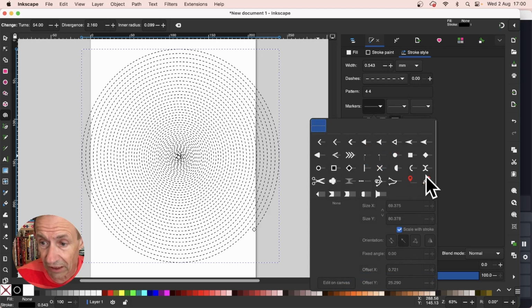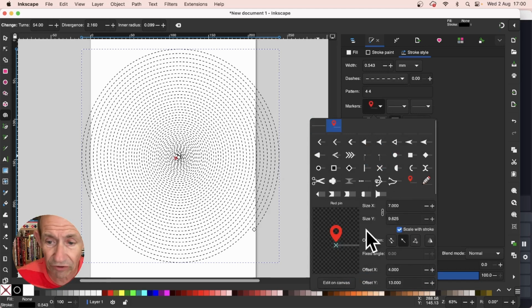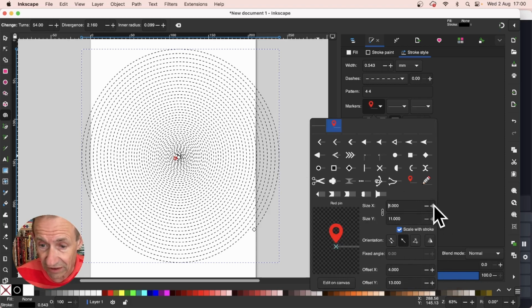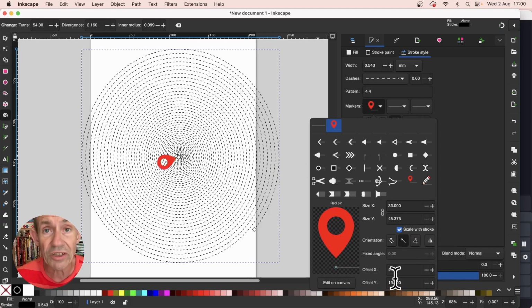You can always turn around and say, oh, you know what? I want the pencil. Or this one. And you can see, you can just add it very quickly. And you can modify the settings. You've got here size. So you can increase the size. As you see, you increase that. You've also got angle and offset as well. So you can reposition it.